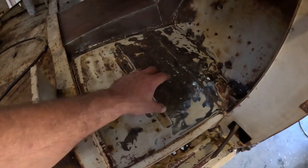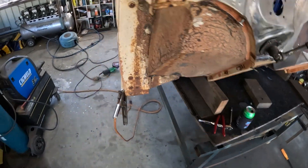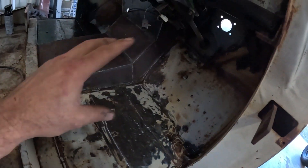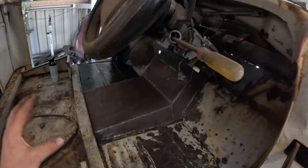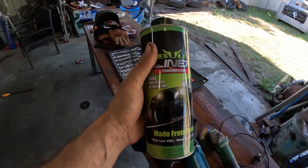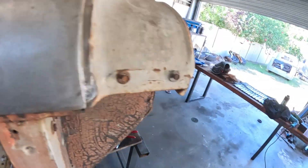Going to grind all these spots up that I filled in with weld on the inside and outside of the firewall, get all that cleaned up. Then I want to finish sanding the welds on the new tunnel on the firewall on the inside. I want to strip the column, steering and intermediate shaft, get all that out, and then paint the front half of the floor and the inner firewall with this bully liner. That'll start making this thing look like a bit of a finished product.